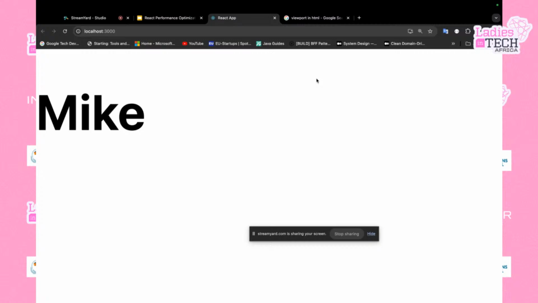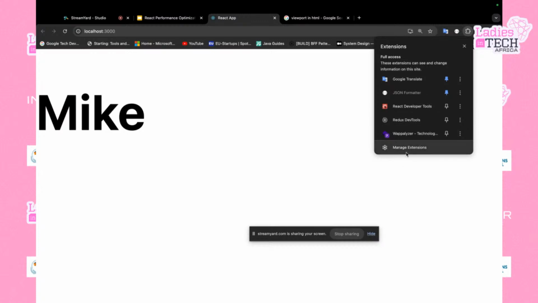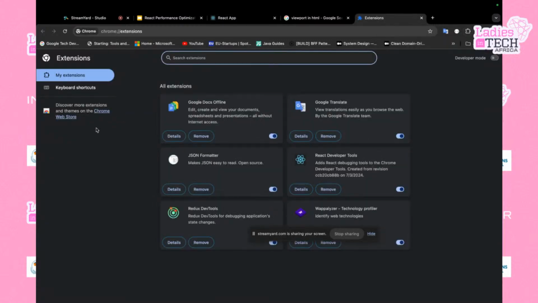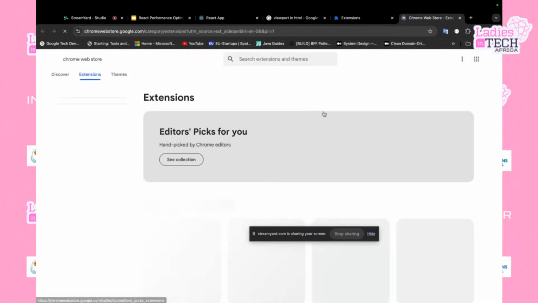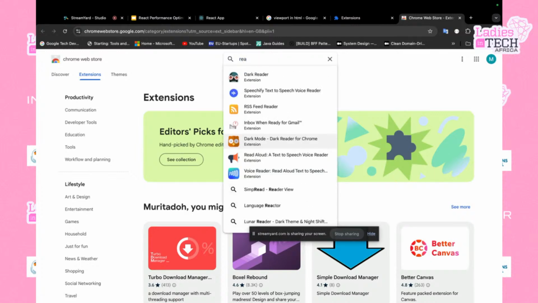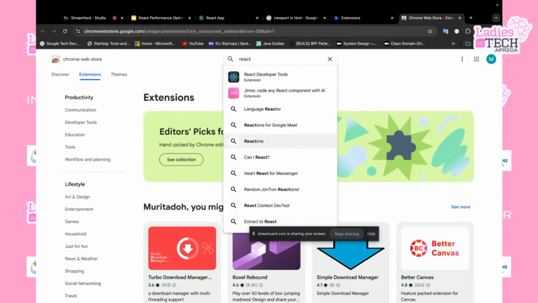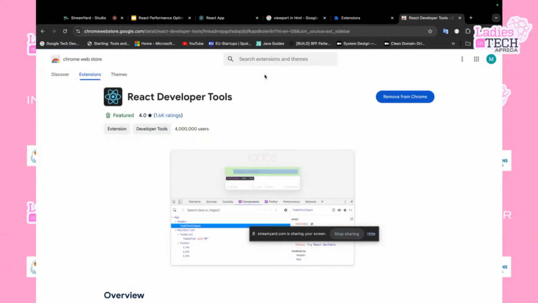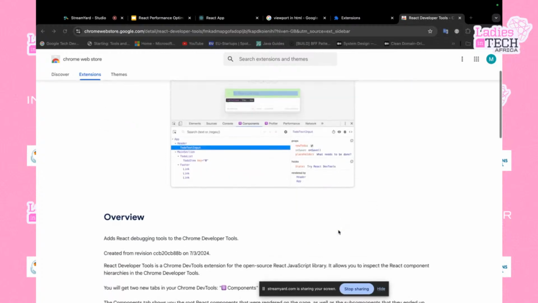Whenever we are working, we're on the browser, for example, Google Chrome. You can access developer tools inside the extensions. I don't know if you guys are familiar with this. You can go to the web store and install the developer tools that you want to use. If you search for React, it will suggest tons of React developer tools that we can use to keep track of our application, and the usefulness of it.